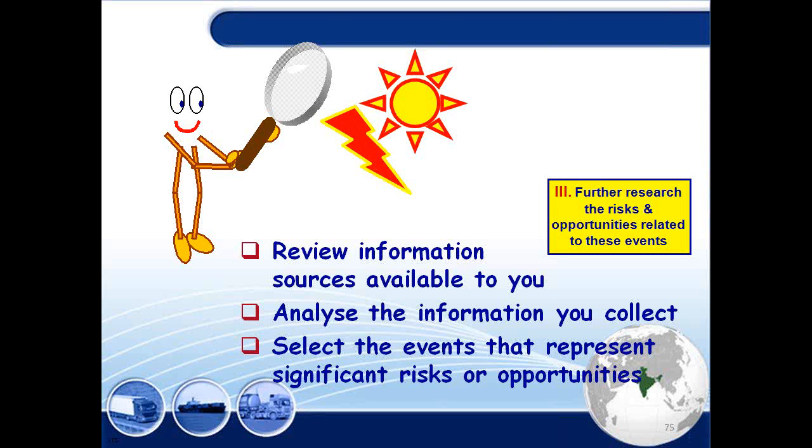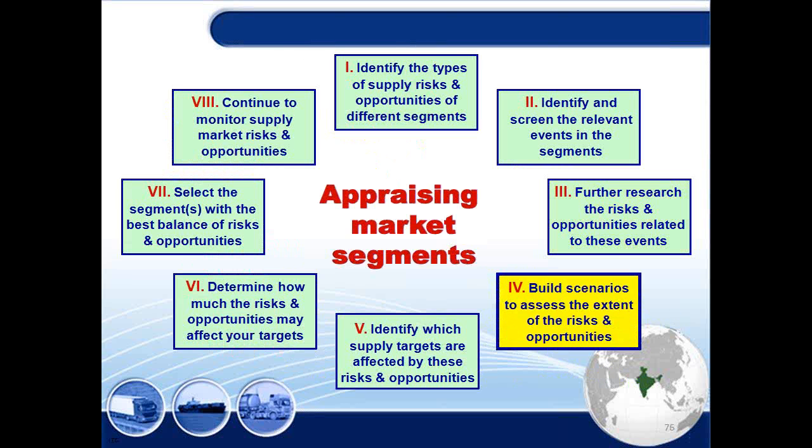Even when the commodity price goes down, like recently you're seeing the commodity price of gold going down. For some it is wonderful; people can buy now at a much cheaper price. But for some it's a risk, who bought earlier at a higher price and were stocking it on the assumption that the price would go up someday. So there could be risks and opportunities. The next step is to build scenarios to assess the extent of the risks and opportunities.